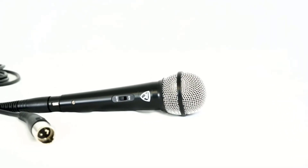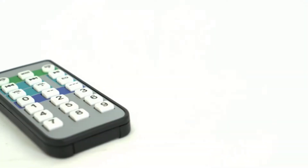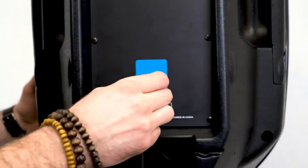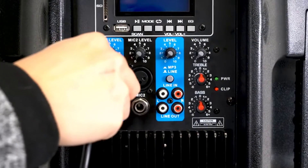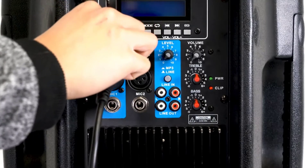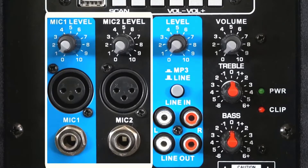The first speaker is active and contains its own amplifier, which also powers the other speaker through the included cable. Included is a wired microphone and a cable input for keyboards, guitars, and more. There's even a wireless remote control included and Bluetooth for connecting any tablet you store your music on, or a USB input for MP3 playback. We really like the built-in FM radio, a feature most speakers do not include these days.